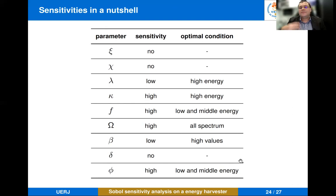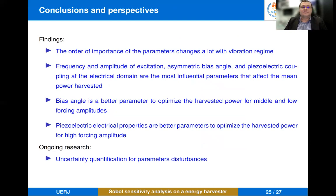So to conclude, we noted that the importance of how the parameters affect the recovered power changes a lot with the vibration regime. Regular dynamics is one pattern, chaotic dynamics is another one. But for our numerical studies, the most pronounced parameters were the frequency and amplitude of excitation, the asymmetric bias angle, and the piezoelectric coupling coefficient in the electrical equation. We noted also that the bias angle is better to optimize the harvested power at middle and low forcing amplitudes, while the piezoelectric coefficient is good for high forcing amplitudes, okay?